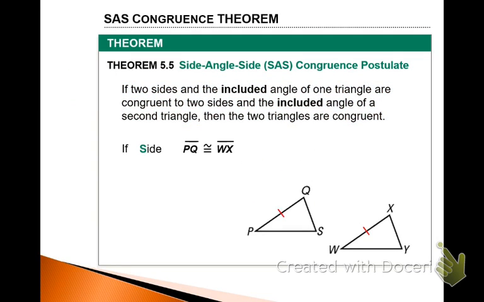You'll see these two triangles. You have a large letter S, and then there's a blank. You're going to fill in that blank with PQ is congruent to WX. Then I would put the little dashes on the triangle, so PQ is marked congruent to WX. We have a side marked congruent, then we would need an angle. They picked angle Q and angle X. So there's your angle congruent.